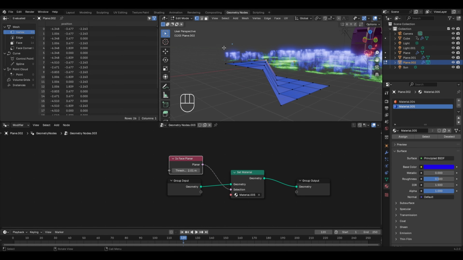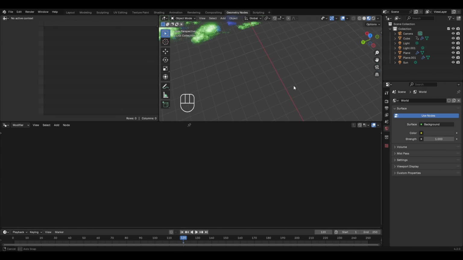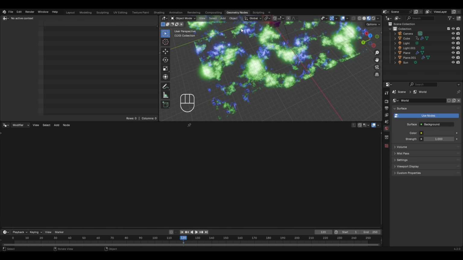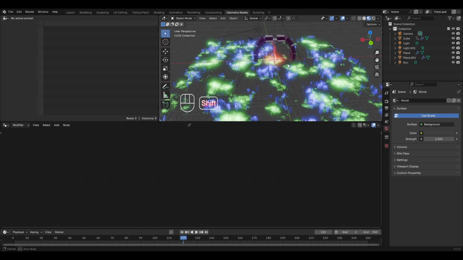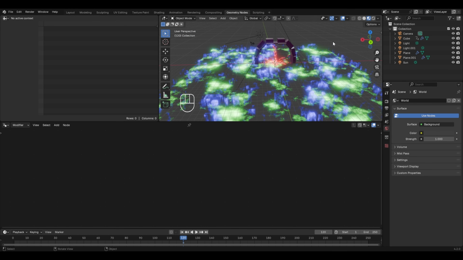Now let's come out of the edit mode and delete this plane. Now moving ahead, we'll be creating a kind of path or a bridge that will take us to the portal. For this, let's add a plane in the scene. Also, let's switch to the solid mode.